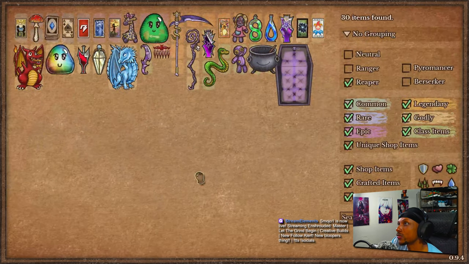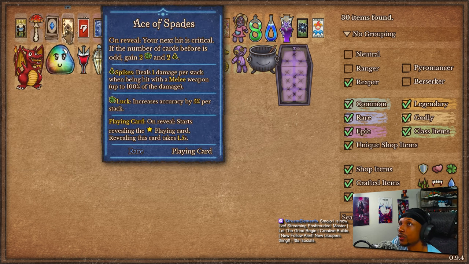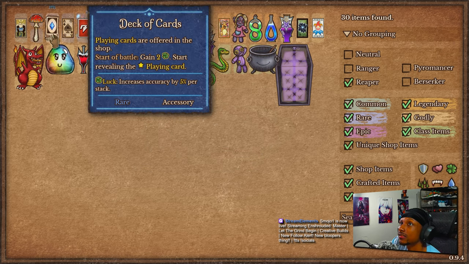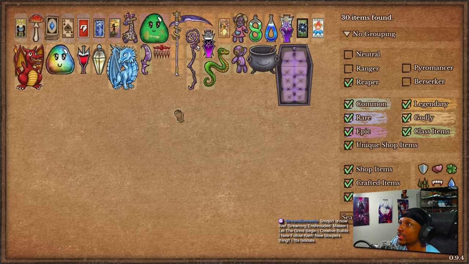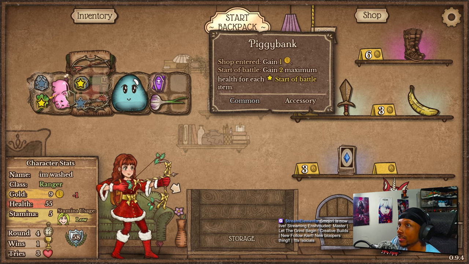There goes the deck of cards. We could still get that infinite stamina, but since we're going for a poison build, I feel like it doesn't really matter all too much, honestly. It doesn't really matter unless we... I mean, there is a card that gives 2 spikes, which would essentially be, what, 8 poison? On reveal? Nah, I think I'm passing that.